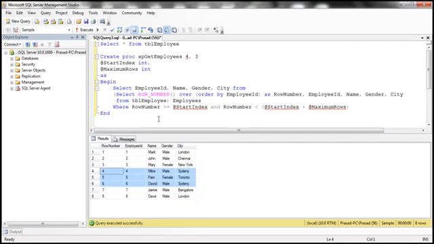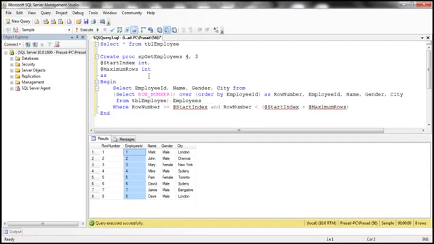Now you may be wondering, why are we computing row number? Why can't I use employee ID to do this check? Just imagine if an employee resigns, or for some reason we have deleted an employee record from this table, we will not have employee IDs in sequence. So that's the reason why we can't use employee ID for this where clause. That's the reason why we are computing this row number and using it.